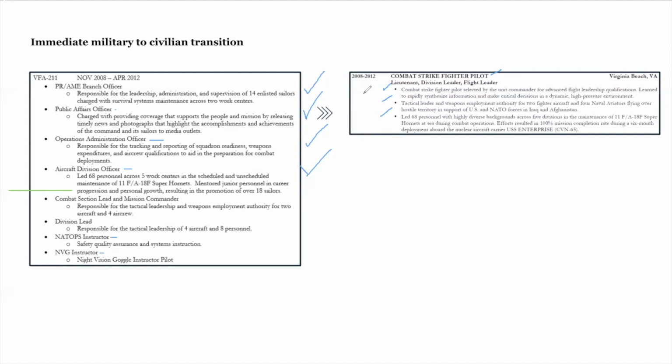strike fighter pilot. And then you can tell stories about all the things on the left side of the screen. You can talk about leadership and being a public affairs officer. You can steer the conversation where you want it. But you want to leave it vague enough so that those things are an anchor point for a lot of stories that are going to follow. Yeah, because it'll be like, hey, tell me one time that you faced a challenge, or you had to work cross functionally, or one time you succeeded, one time you failed.